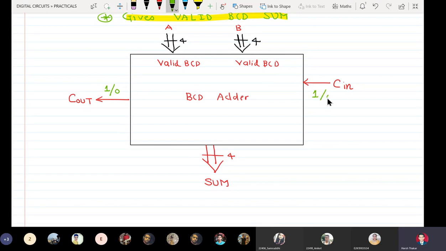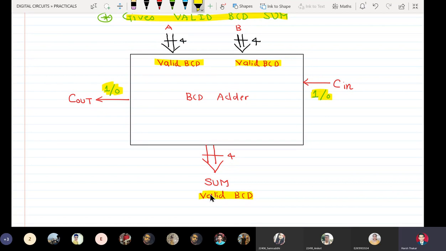C in can be 1 or 0, it's an input, and sum also has to be a valid BCD. These are the terms and conditions which apply in this system. Okay, so A and B should be valid BCD. C in can be 1 or 0, C out can be 1 or 0, and the sum has to be a valid BCD.